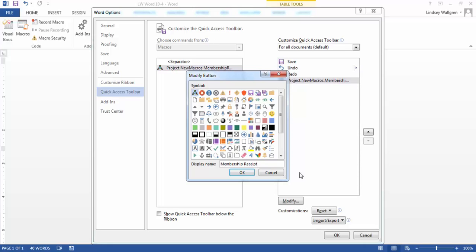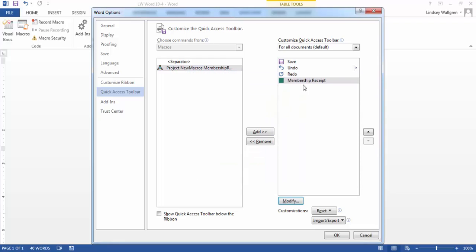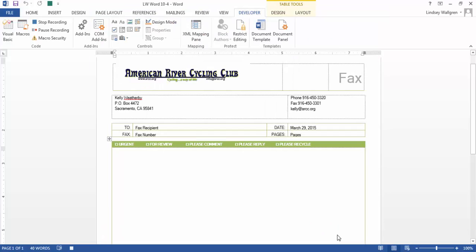And the color, let's see, we want it to be a green square as the icon. There are two different options for green squares. I'm going to go with this one. Say OK. And now we have membership receipt with a green square as our macro button. Okay. Now we'll say OK.